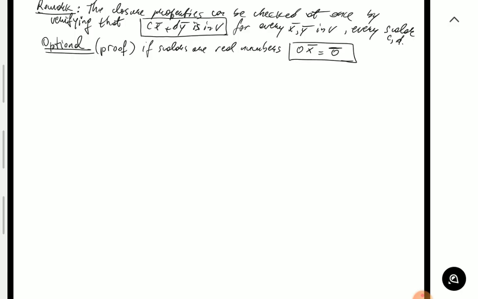Just like 1 times x bar equals x bar, which is part of the definition, is it true that 0 as a scalar, not to be confused with the 0 vector, gives me the 0 vector? Actually, just a quick example. If you have, for instance, column matrices, clearly, if I do 0 times A, B, 0 as a scalar, then you have 0 times A, 0 times B, which is 0, 0, which is actually what constitutes the 0 vector, if you look at the set of column matrices. But actually, you can prove that that's the case. That's not part of the definition.